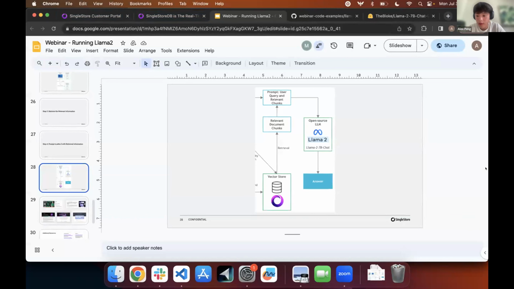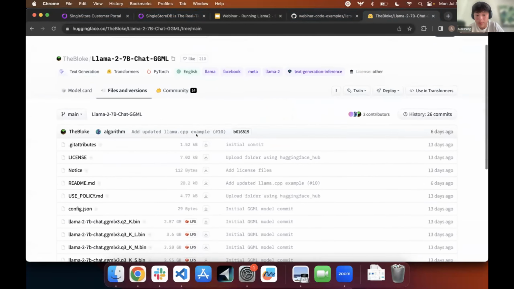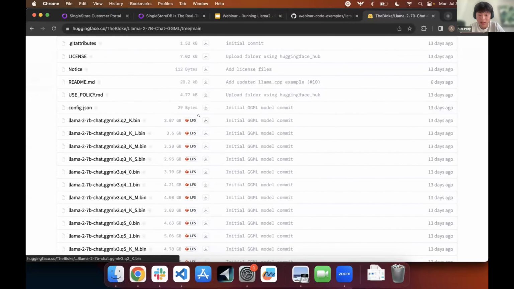Hey, Alex. There's a lot of questions coming in, and we can answer some of these live. But can you go back to that piece of code where we download or use the Llama 2 model specifically? Sure. The Llama 2 model that we're using is from this link, which is in the README of the GitHub repo, where I specifically downloaded just the smallest model, because I wanted to run it locally on my MacBook.